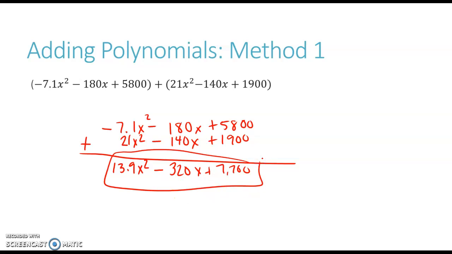You cannot combine like terms, so don't take those three terms and add them together. We have 13.9x squared minus 320x plus 7,700. That's our answer. So that's the first one. You can stack it. I like to use this especially if I have a whole bunch of empty ones, and so I need more help visualizing what has a partner and what doesn't. That's kind of when I use stacking. It really is whatever you feel comfortable using.